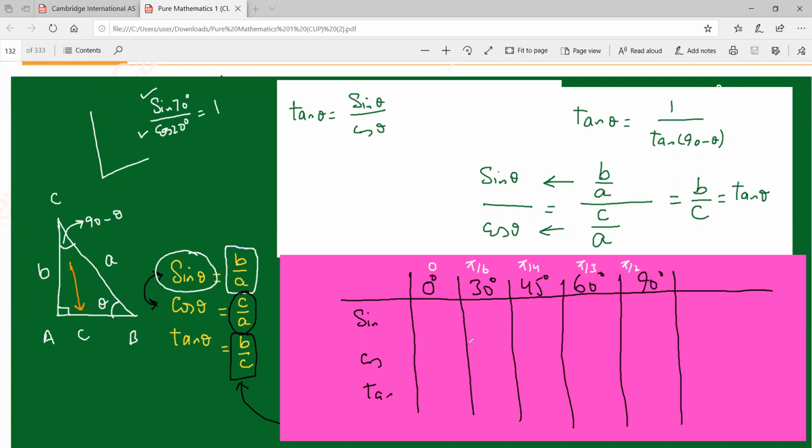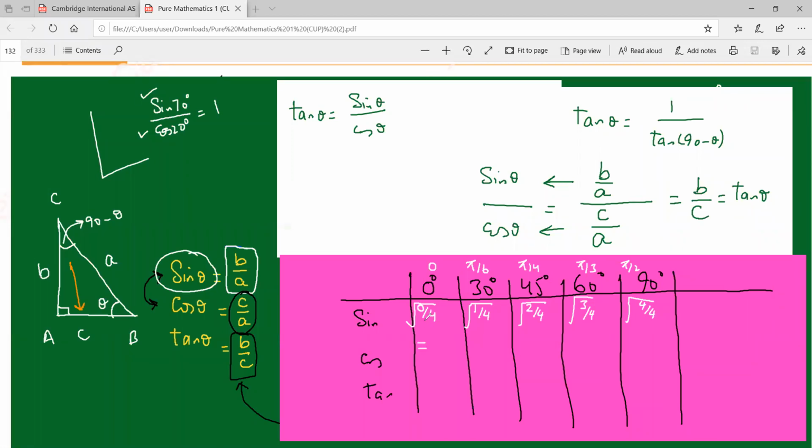Okay. This is really a very, very cool thing that I'm just going to tell you. Now you write here 0, 1, 2, 3, and 4. You divide all of them by 4. And then you take the square root. You can watch this video again, just to memorize it.